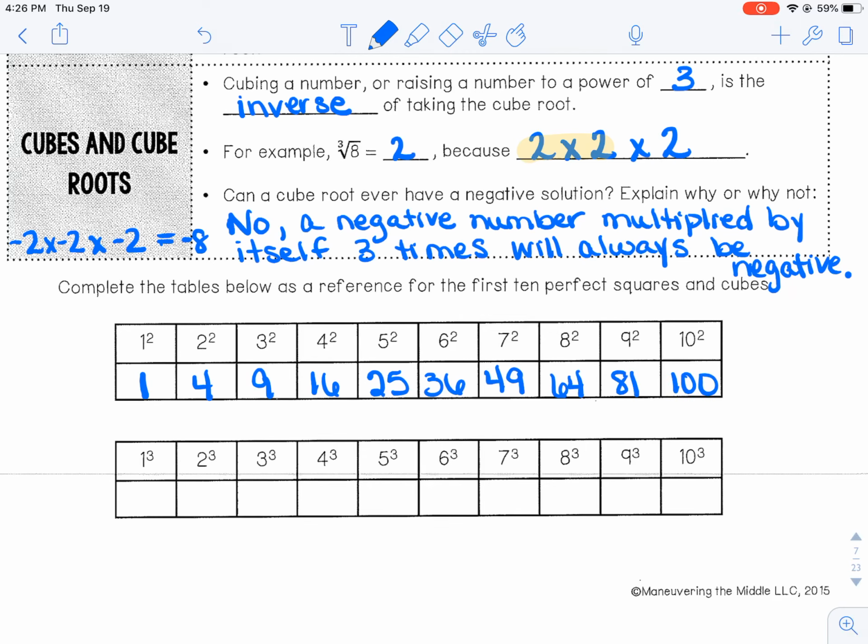But the ones down at the bottom, I'm going to be honest with you, I know up to 6 cubed, and after that I have to work it out. But 1 times 1 times 1 is 1. We have looked up the examples above, and we know that 2 to the third power is 8. 3 times 3 times 3 is 27. The next one is 64. 5 times 5 times 5 is 125. 6 cubed is 216. Let me make that a little clearer for you.